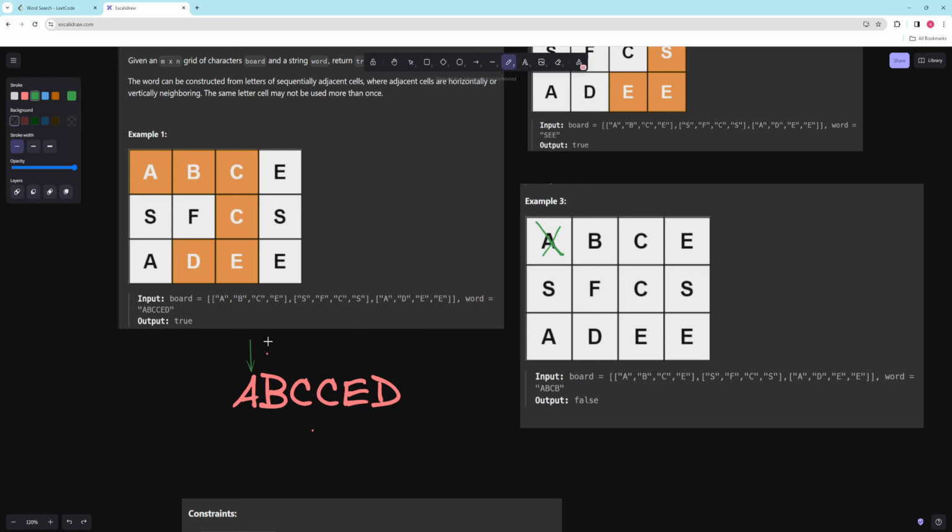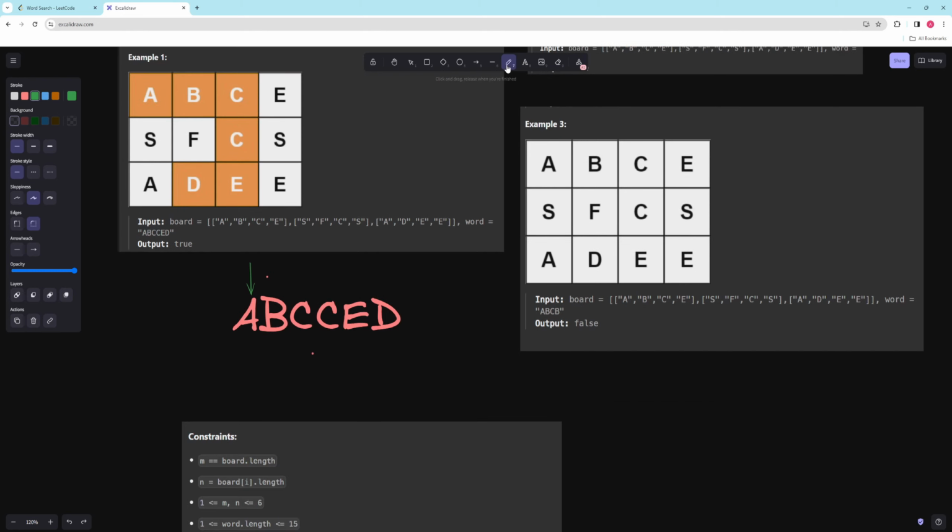And then once again, we check, is it the letter we're looking for? We're looking for the second letter. So yes, it is. We'll mark it as visited. We go in every single direction and so on. So it's basically a backtracking brute force. The idea is you go in every direction and you keep track of where you visited. What you don't want is, let's say you're looking for A, B, A, B, A, B, A, B. You can't reuse cells, so you can't go here, then here, then here, and go here. So that's why you want to keep things as visited.